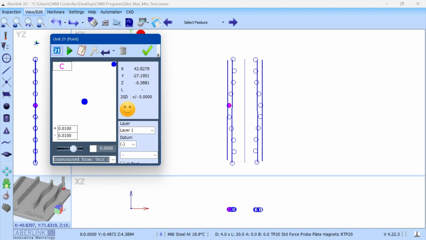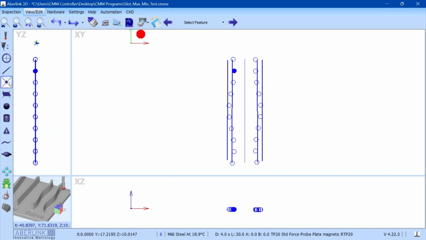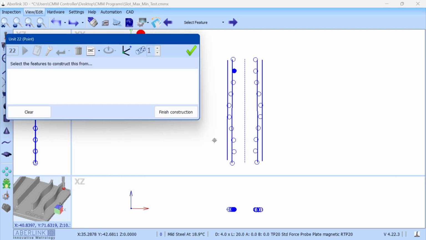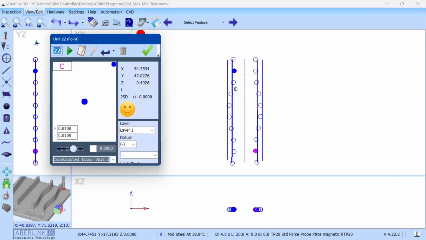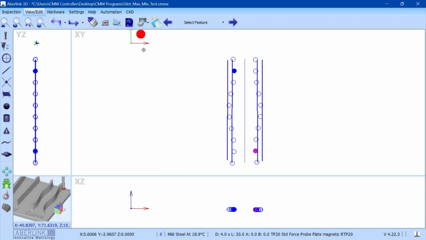If you do have pretty parallel lines, this will be very, very difficult to visually see. So I would recommend dimensioning between the points and then cycling through each construction to make sure you get the smaller size. This will be the correct one that we need, particularly for this internal measurement. So I'm going to go here, hit the green tick, construct a point on the other end, point, construct, line and curve. And again, you can cycle through and see it changing. So we want here to here. So the points are now in. We just need to dimension between the two.